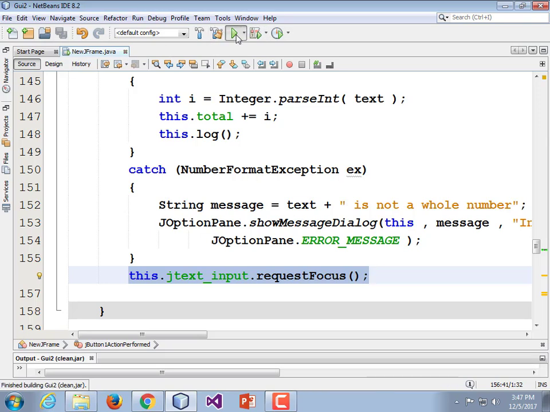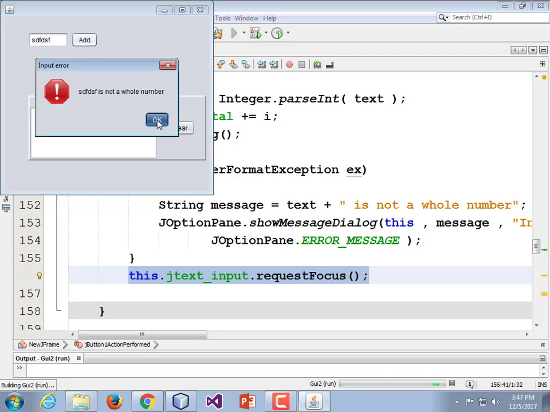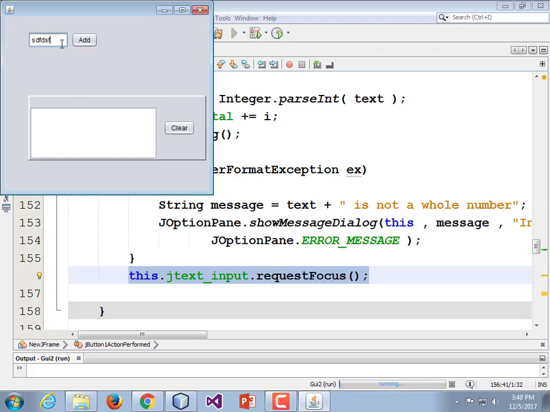Hammer and broom, green arrow, type in something, click add, and it puts the cursor back there. And it puts the cursor at the end of the text. That's not too bad. They could backspace over it. Maybe it'd be neater if it highlighted the whole text so that they could just click add and then not have to move the cursor, delete or whatever. Let's see if we can make it select all the text in the input field.